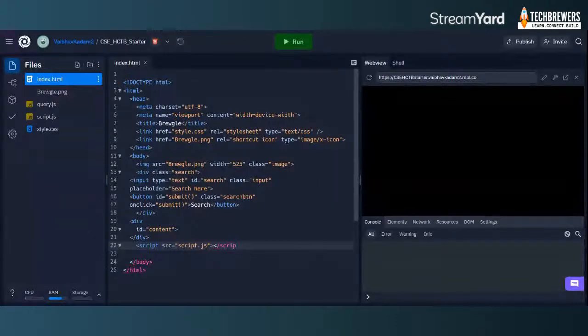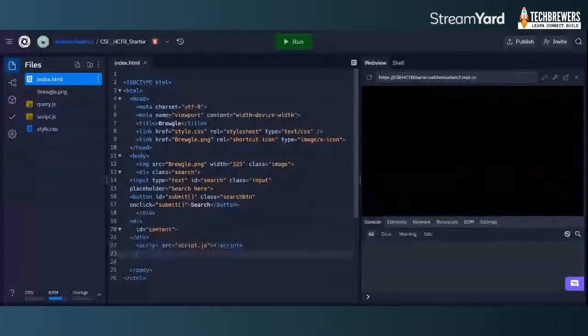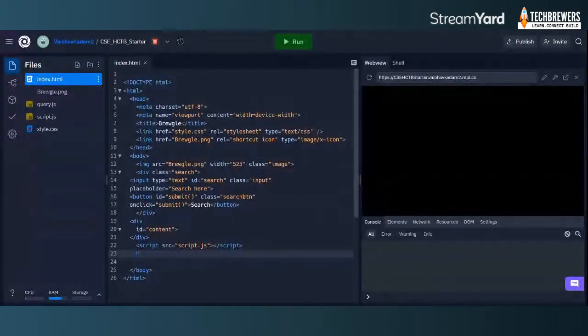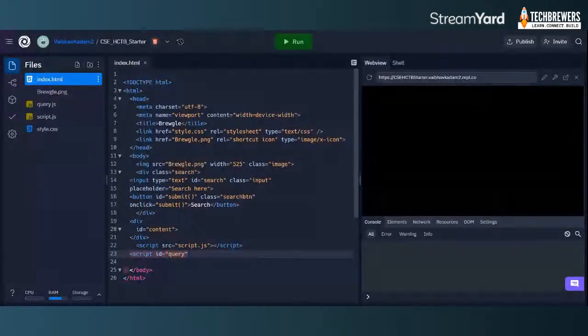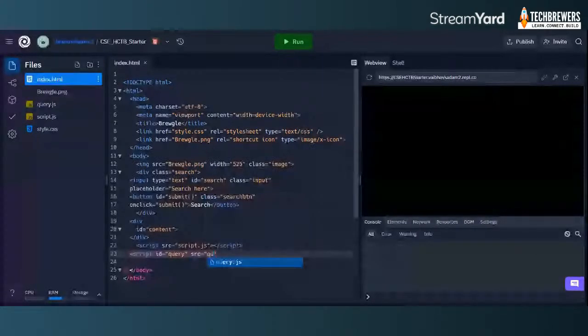After referencing the script, we have to give the reference to our JavaScript file for jQuery. We are using jQuery, so we have to give the reference to jQuery. Again, we will use script. We will give the id as jQuery, which we will keep the source file as our jQuery.